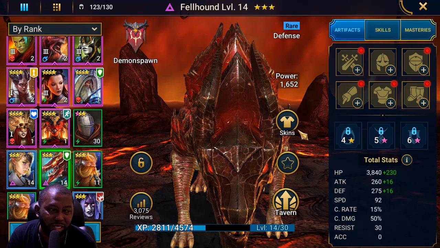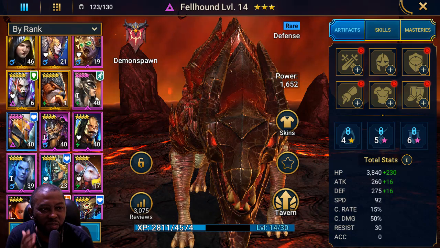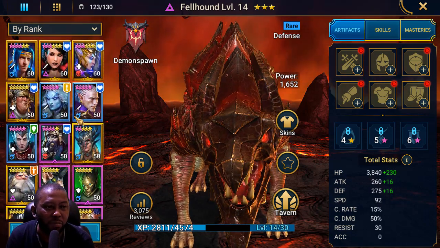Even if Fairhound is better, you need better gear for Fairhound. So you might want to do Fairhound instead of Kale. Let me know in the comments what you decide to use as your campaign farmer.